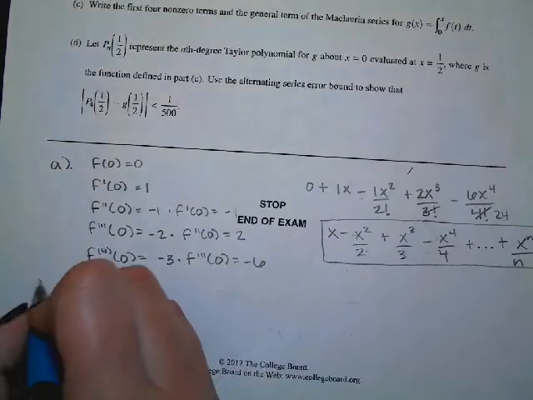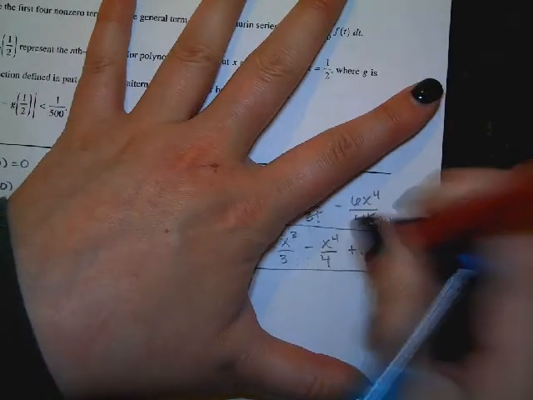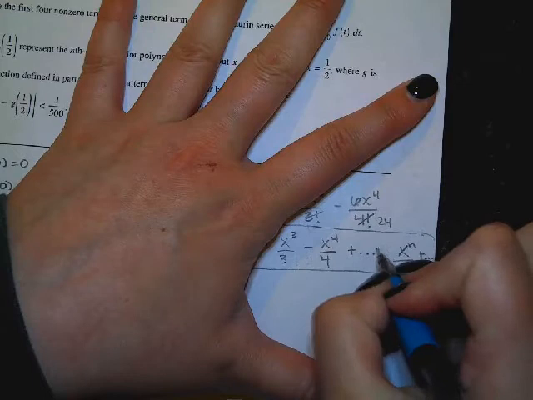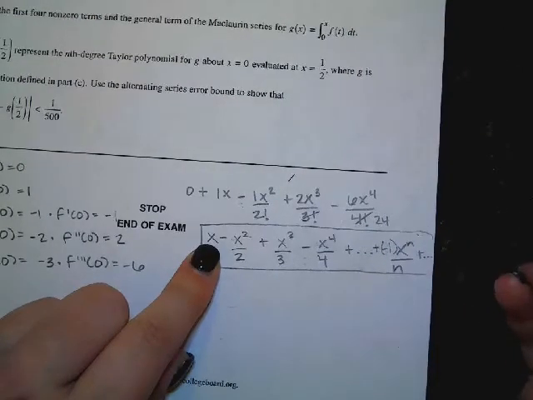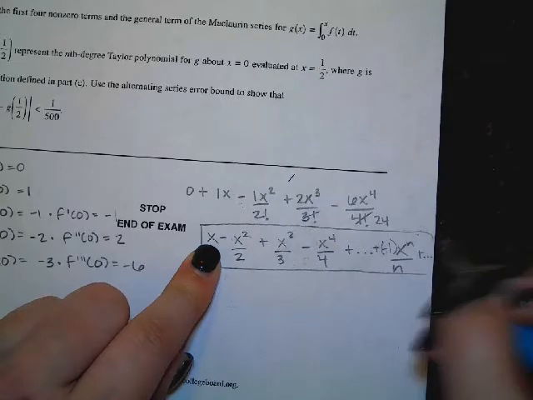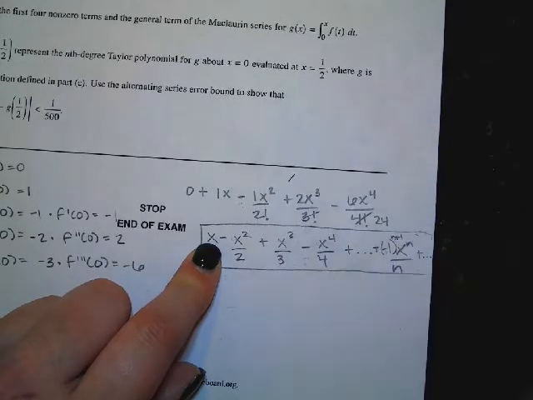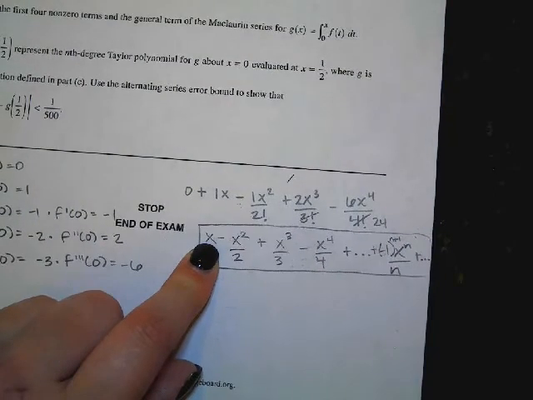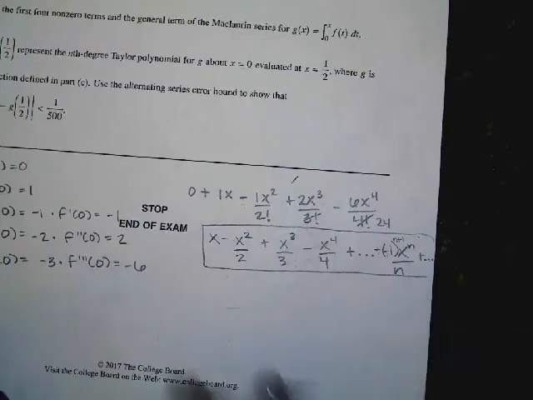All right, part B. Oh, shoot. Forgot that it was alternating. Let me fix that. Not positive, alternating. So we want the first term to be positive, so I'm going to say n plus 1 here. Whew, that was a near miss. Okay, so this is the alternating part, and then x to the n over n.